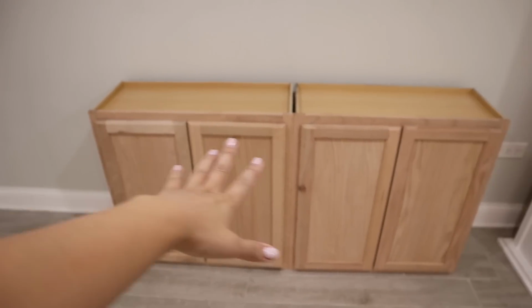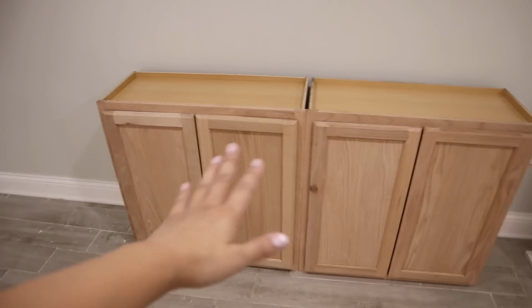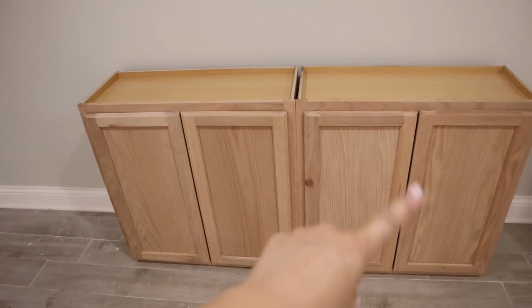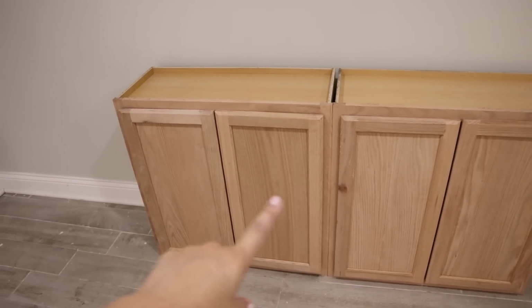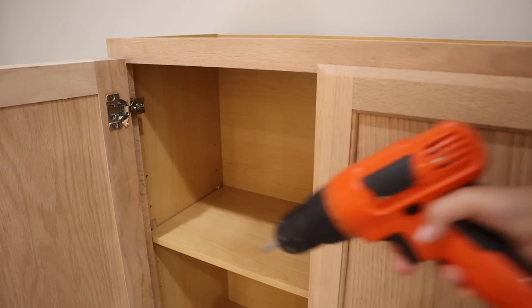My plan is just to keep these wood. I really wish that I didn't get one with a knot over here, but can't do anything about it now. I'm just gonna sand this down. Right now, I really love this natural wood color. I believe it's an oak finish. So I may or may not stain these depending on how they look after we sand them.